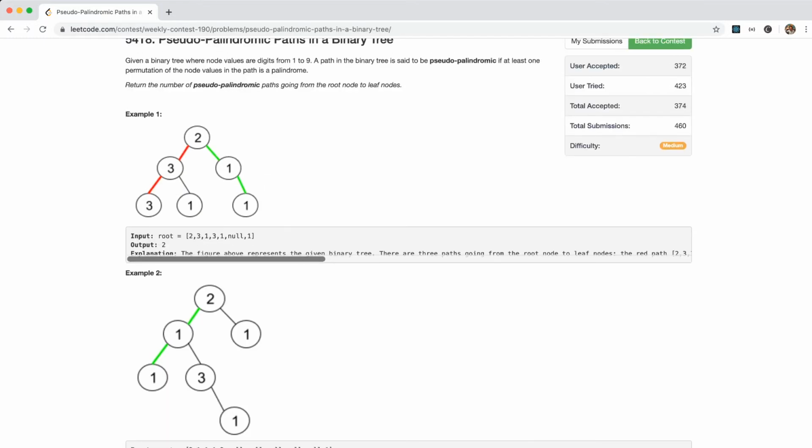Like 2, we got 2, and we got 2, 3. We got 3, 1. So what should we do? Push 1 in and push 3, right? And then we process 3.